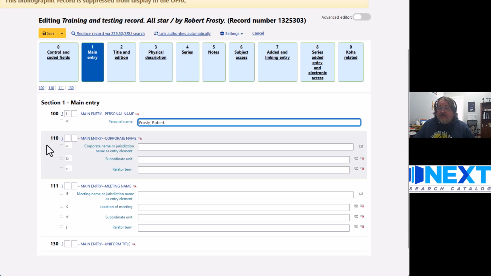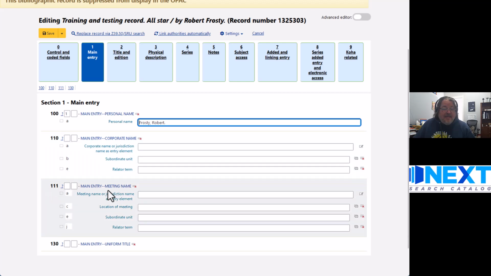You might not think we have a lot of those, but this would be most common in music. The Eagles is a corporate name for the band made up of those five guys that had all those songs in the 70s. The Beatles is a corporate name for the band The Beatles. Those are just a couple of examples. There's tons of examples. And then a meeting name would be like the American Society of Engineers hosts a conference every year, and they produce a volume of papers based on the presentations given at that meeting, and the meeting name is the author name on that document.